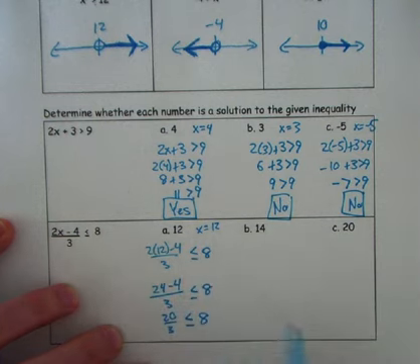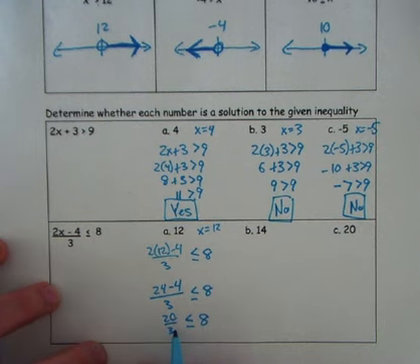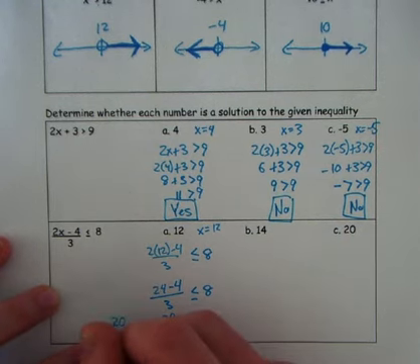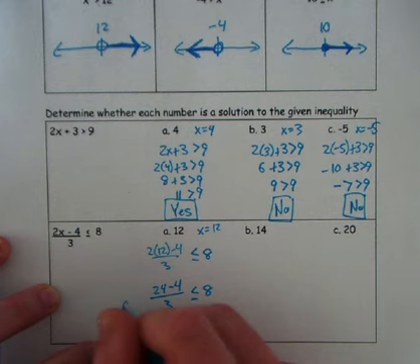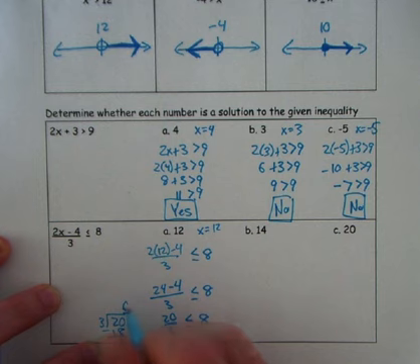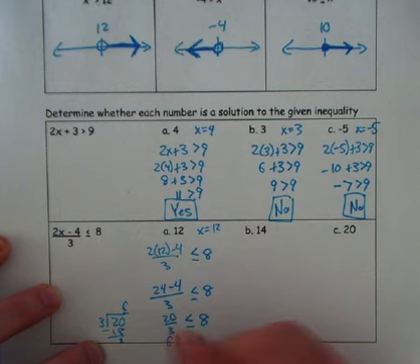All right, now we know that 20 divided by 3 is going to be less than 7, because 3 times 7 would be 21. So this is actually 6 and 2/3. If we divide 20 by 3, we get 6. 6 times 3 is 18. We're left with 2, so 6 and 2/3. So this is 6 and 2/3 less than or equal to 8. That is true, so this is yes.